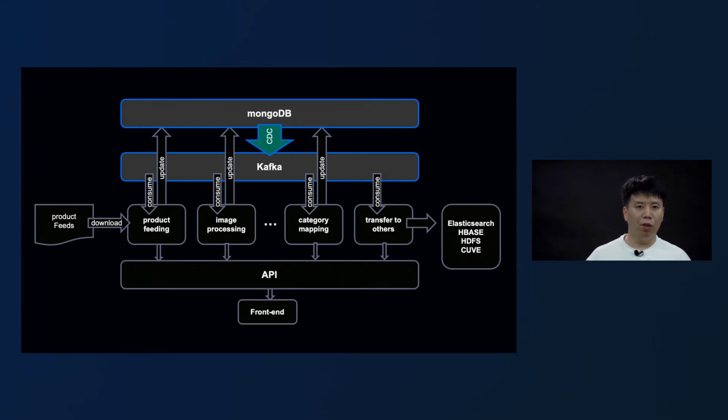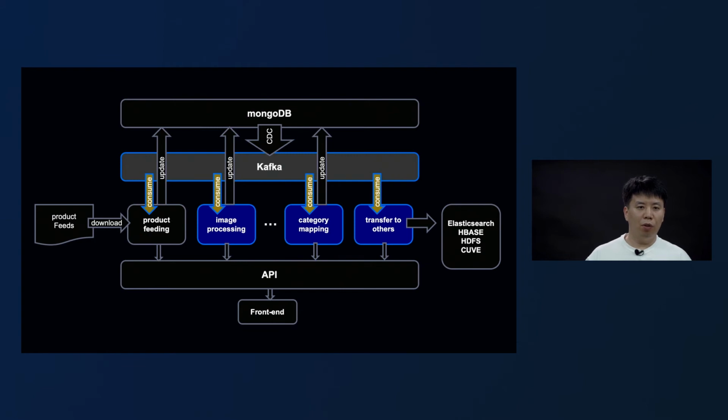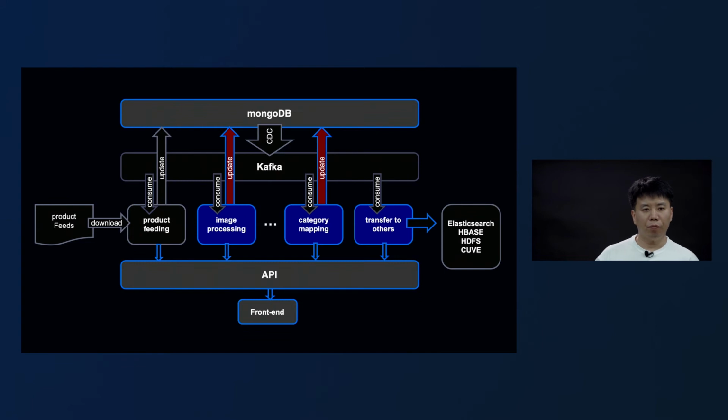MongoDB changes are immediately transmitted to Kafka via Kafka Connect, and stream applications that consume Kafka topics work by determining whether they need to be handled or not based on CDC data. For instance, an application in charge of image processing consumes a CDC topic to only detect if the image URL is changed. And when a change is detected, the image is immediately uploaded to storage and the results are updated back to MongoDB. And data not of interest are skipped.